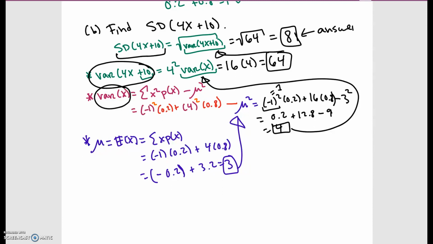This one was a lot more convoluted because there were a lot more steps. When I started off with the standard deviation, I noted I needed to figure out the variance. So I did the variance, then I needed to find the variance of x. Having done that, I needed to find the expected value. And then I plugged everything back in with back substitution. This problem was very similar to the last problem on your worksheet, so hopefully this helps you answer that type of problem.